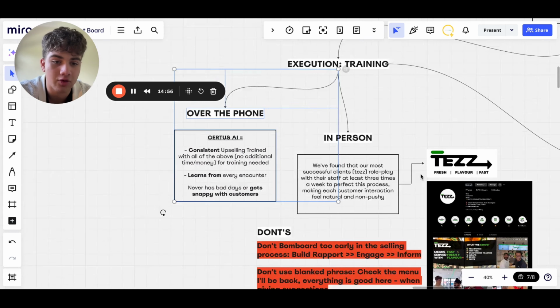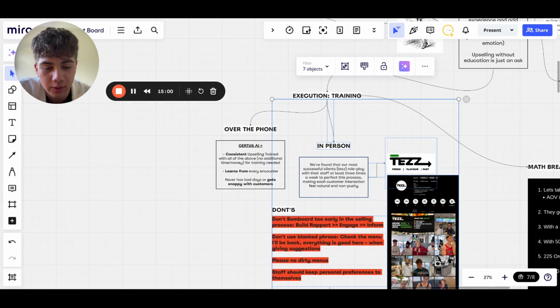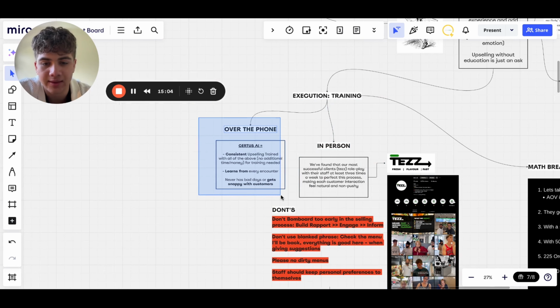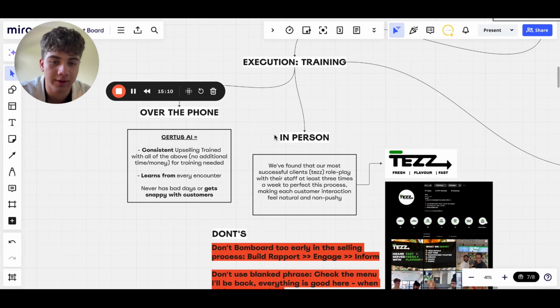Now, obviously, you can apply what we've gone over here if you don't necessarily want to do that for whatever reason, and you can apply that to the phone. But we've just found that this is a big time save and money save, as well as generally adding a lot of value to customers if we're able to do this for them over the phone, right?